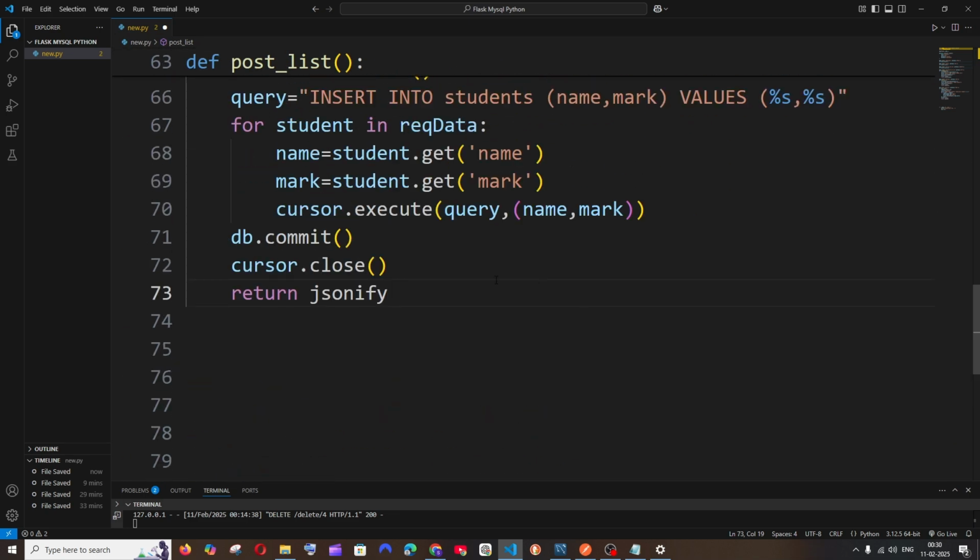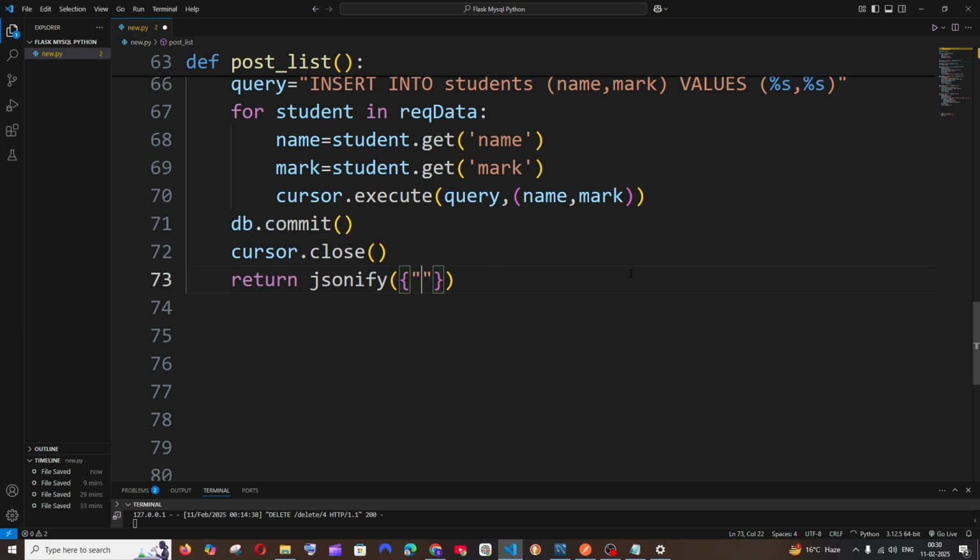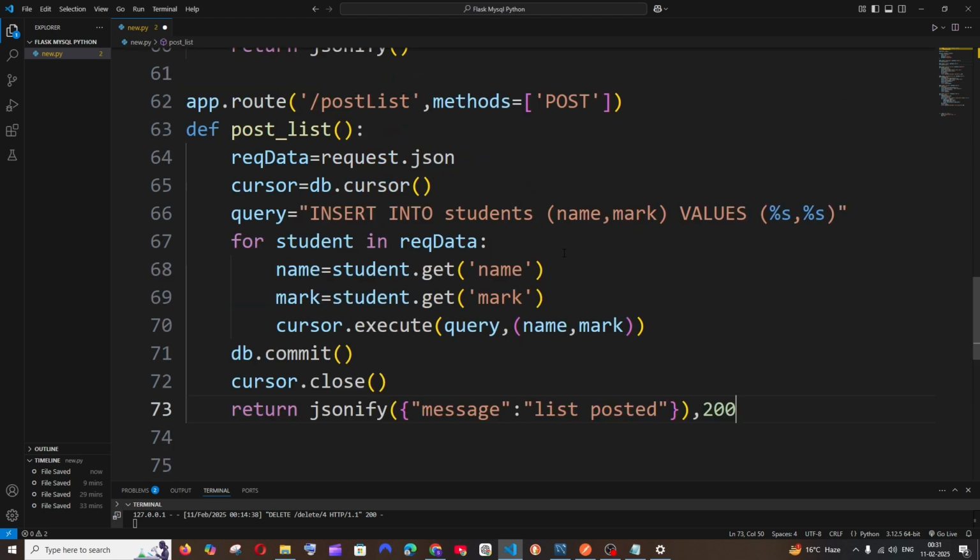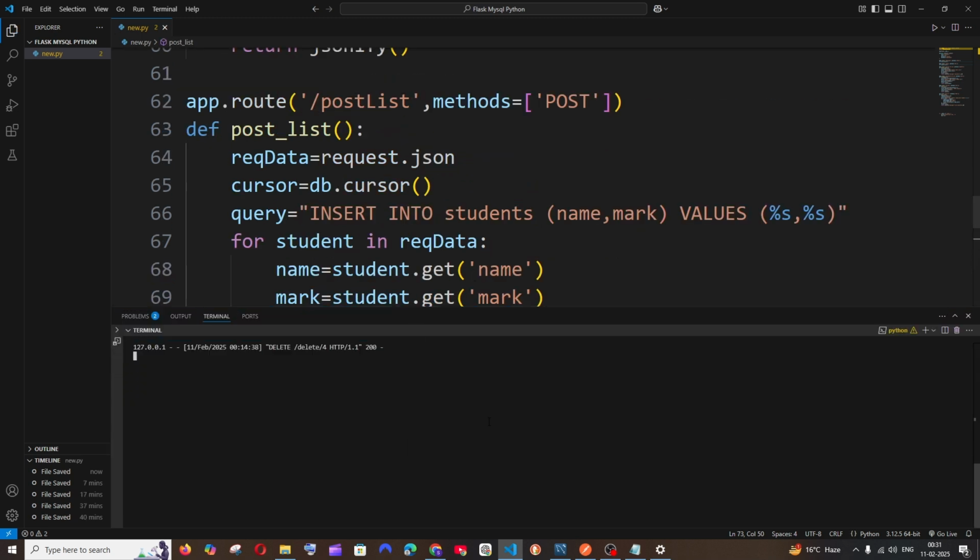Just import jsonify and curly bracket. It's going to be message, and you can just have list posted, anything, whatever you want, and at the end you can put a comma and add the status as 200, which is successful. So that's basically it, guys. I'll just save it and restart it.